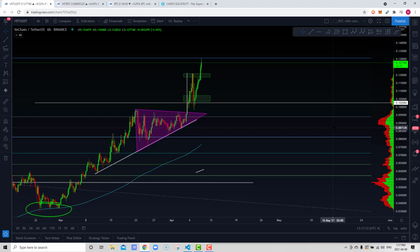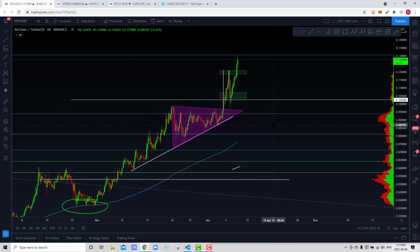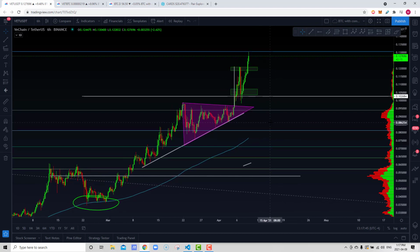Overall, the project itself on a macro scale is a good project, and that gives you the fuel for the uptrend. So it's a good investment. But along the way, where are the key stops? Where are the key supports and resistances? Where is it going to retrace next and be on sale for a bit? Maybe a 10 to 15 cent retracement. That's a good entry for a lot of people that want to buy the dip.